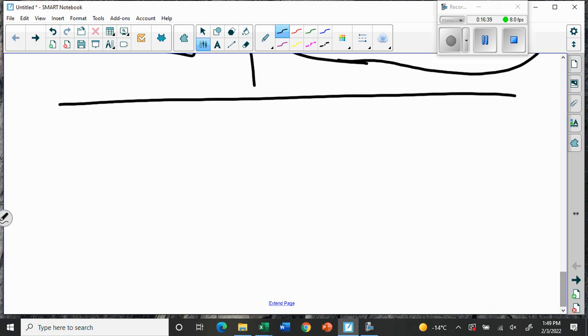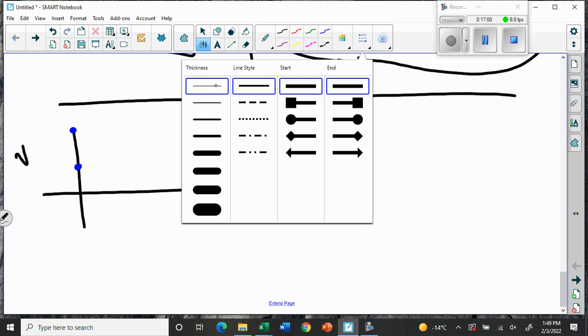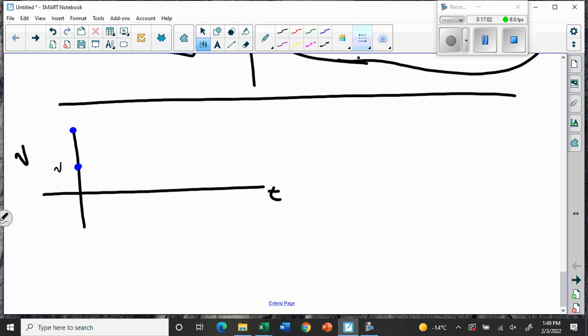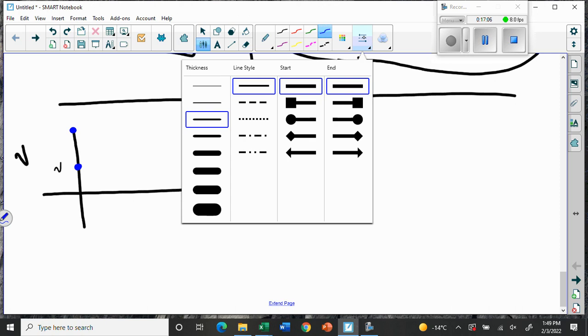That's just too complex. So let's take a look at what happens when we draw a DT graph and we take some object. Let's say it starts here and it moves to here. Okay, actually, I'm sorry, I want to draw a VT graph, a velocity and time graph. My mistake. So this blue represents the initial velocity that something is moving at, v1. Whoops, I wanted that to be blue. Sometimes it doesn't listen to me.